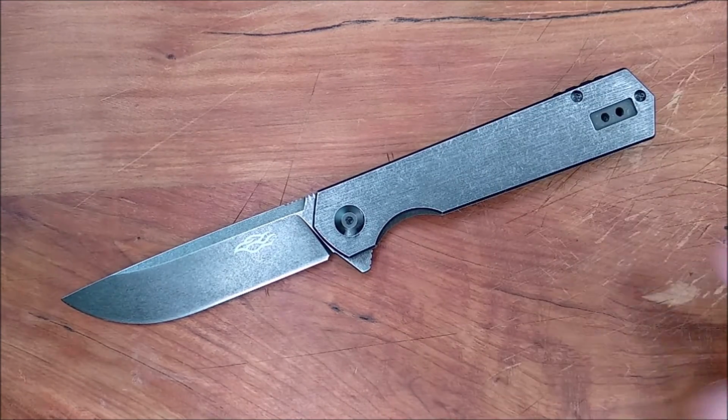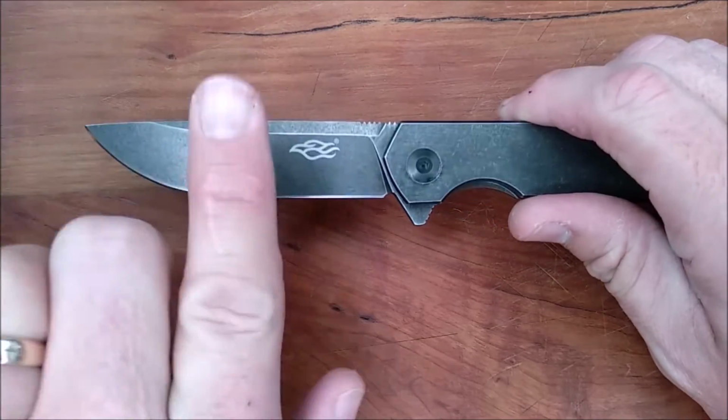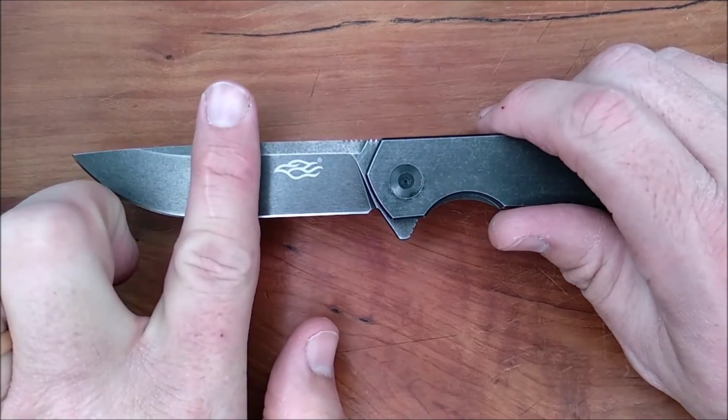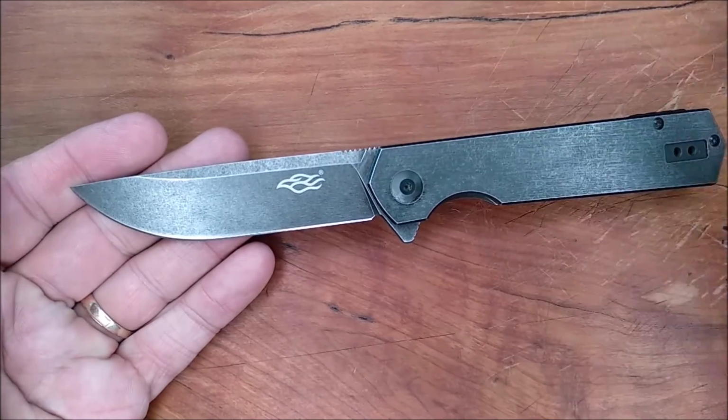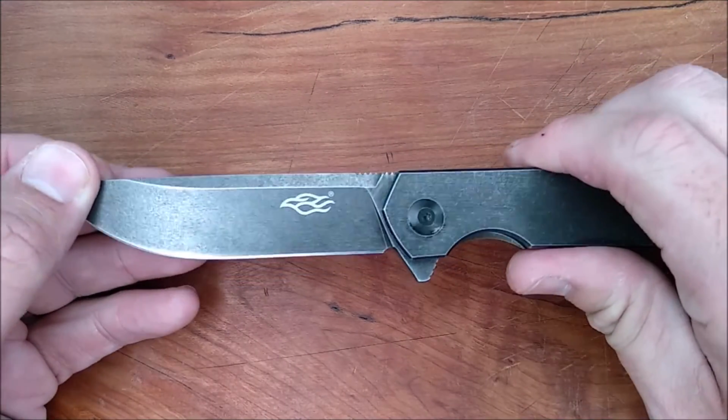The cons, those 3 cons again: soft screws. There's blade play up and down, which I find very unusual for Ganzo. I've reviewed over 100 Ganzo knives, and this is the first time I've seen this. So yeah, that is unusual for them.